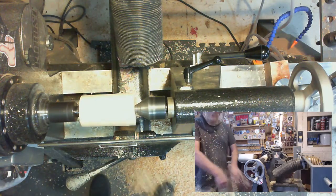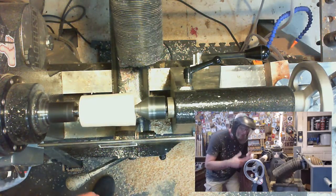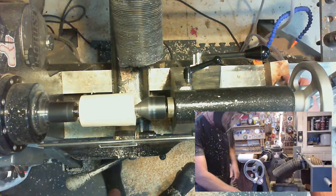I do seem very muffled. Can you see me? I have a face shield on. I have to have the face shield on.